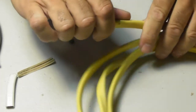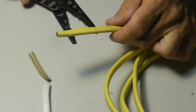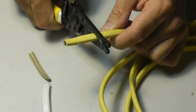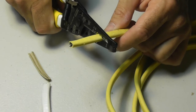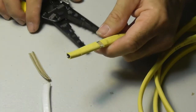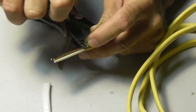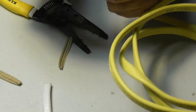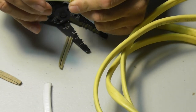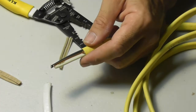Let's try that on the 12 gauge — the one I worked on a little while ago — and see if I have to go through the big hassle of the cutters. I'm going to put it in the slot of the 12-2 and squeeze down. It stopped, now I pull and see what happens. This is really some serious wire here, but it pulled away. Nice clean cut around the jacket, nice clean cut on the cardboard. I'm looking with my magnifier visors — there's a tiny little nick on the ground and a little bit of nick on the black wire insulation, but it did not cut through. Maybe I squeezed too hard, but much easier than that absolute nightmare.